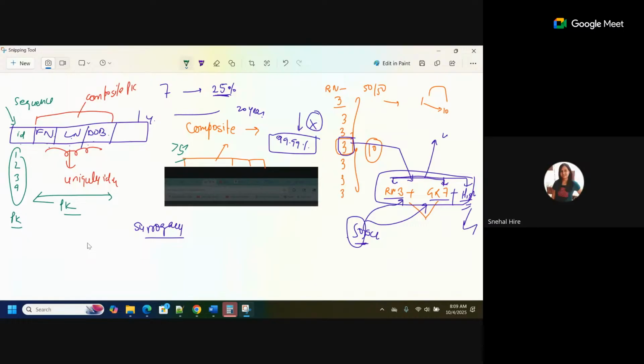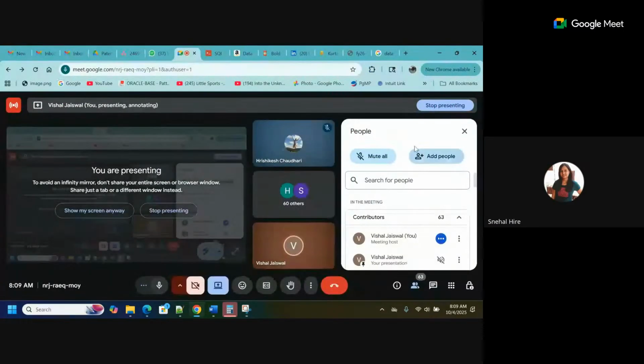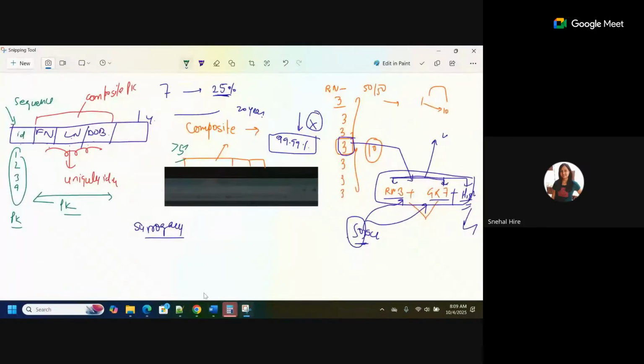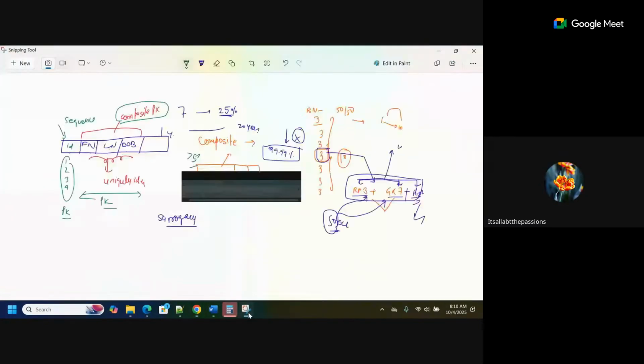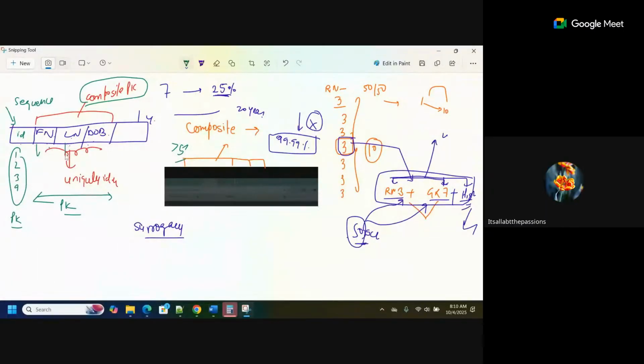Maybe out of those three columns, one value will be null, like last name can be null. Maybe there is no guarantee that there are no duplicates.